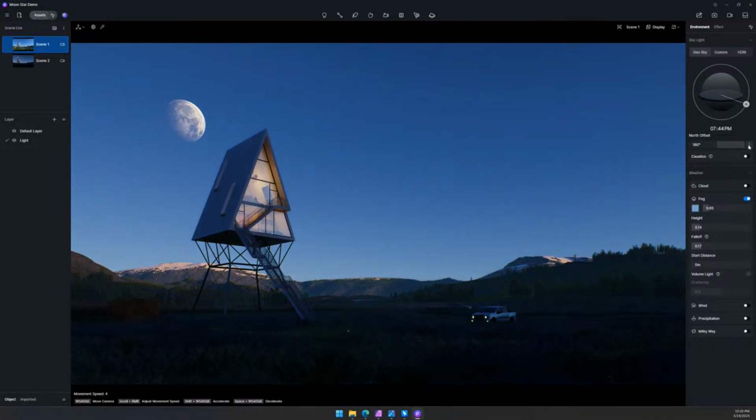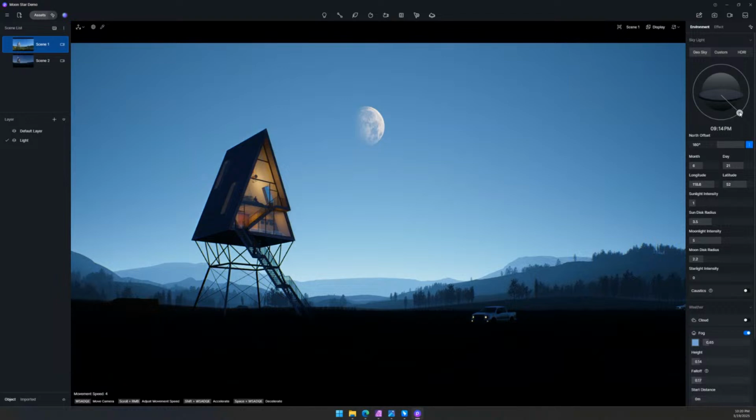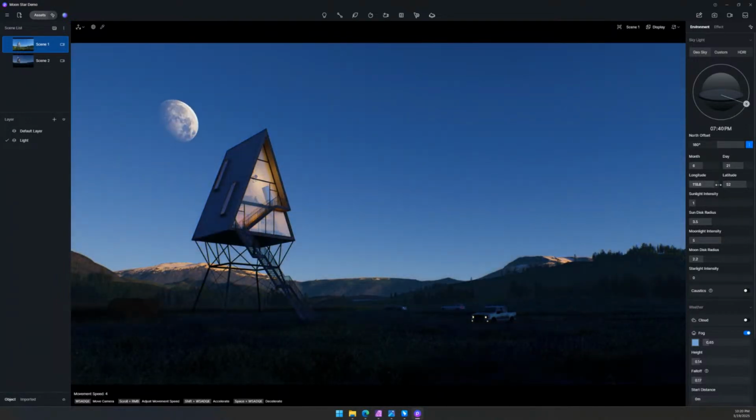When you click on the three dots to open the menu, you can access more settings. If we input the longitude, the latitude, and the time details, D5 will instantly present the sky at the exact moment. And you can further change the moonlight intensity over here and the moon disk radius.